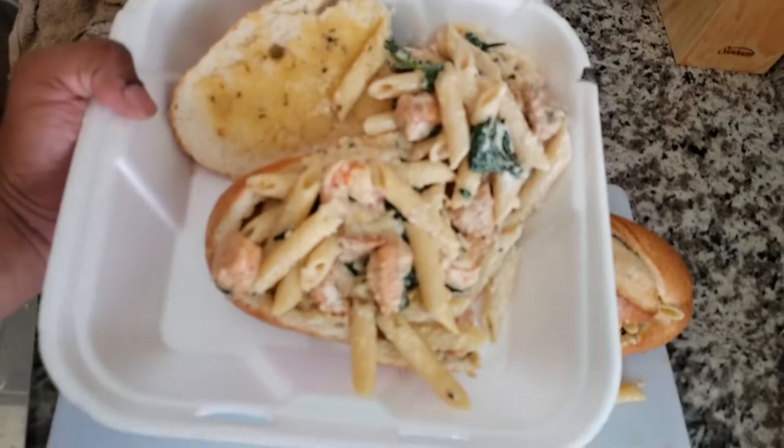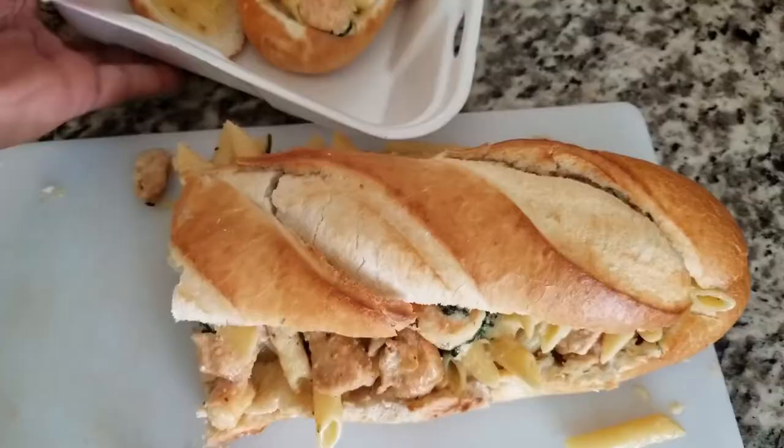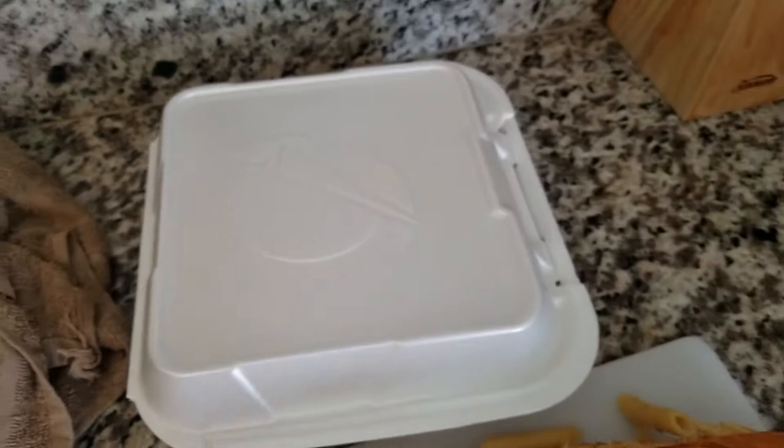So you guys, I have this tray of food right here. I was moving my car and I seen this homeless lady, so I thought I should make her some lunch or dinner, whatever she's gonna have it for, but why not bless her with some food? I have so much food that me and my wife cannot handle, so why not box her up some food so she can eat? So I'm gonna bless her with this food, so let's go out there and take it to her.